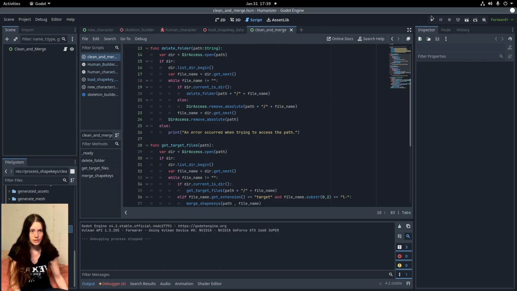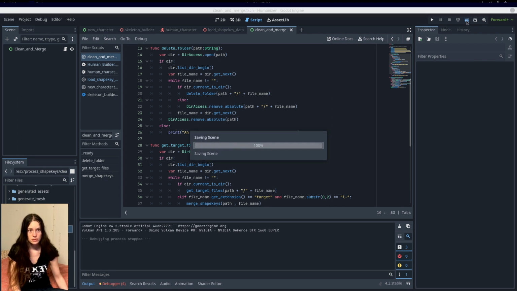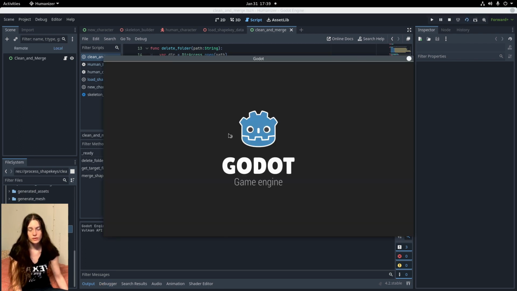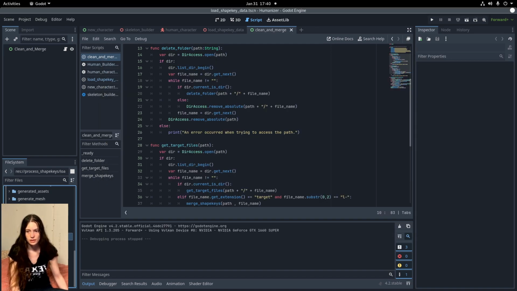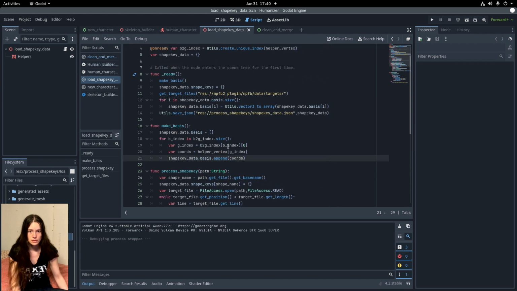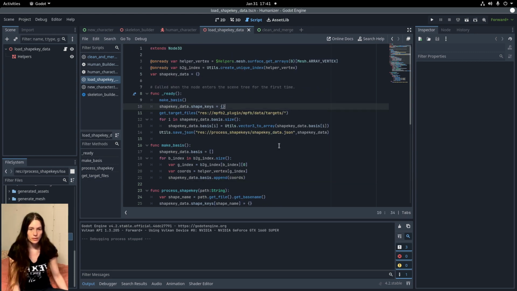So I'll run the clean and merge scene first. And once it's done, then I'll open up the load shape key data scene. Now I want to save this as a data file instead of as a JSON.